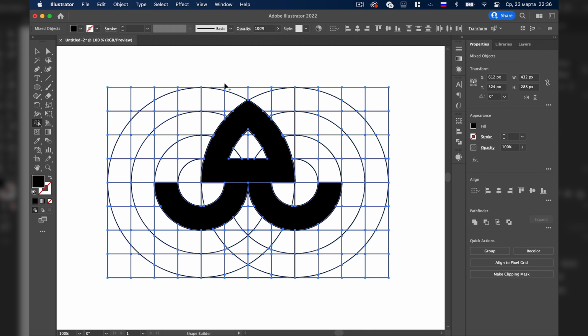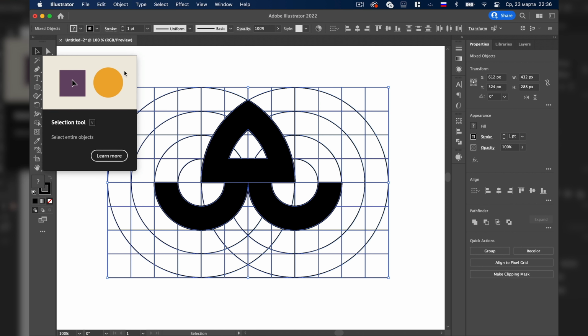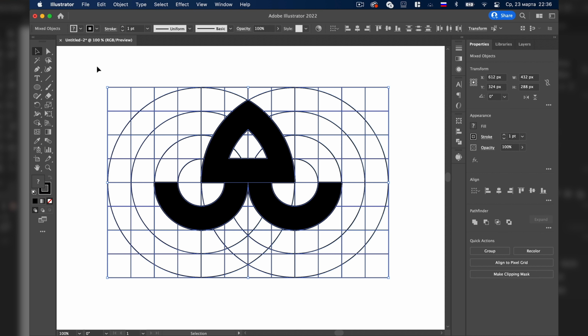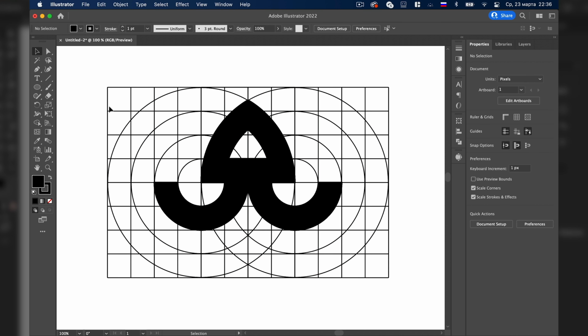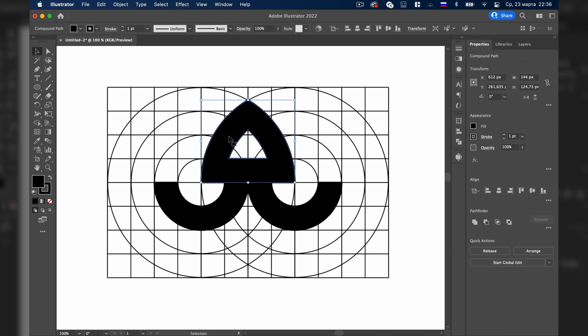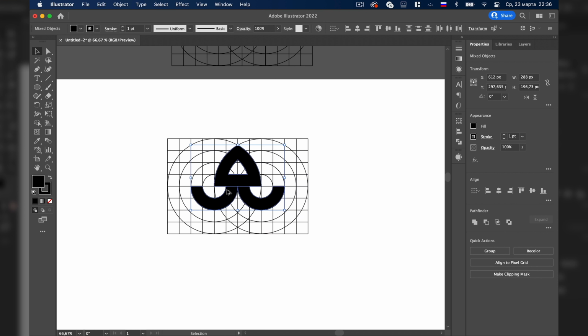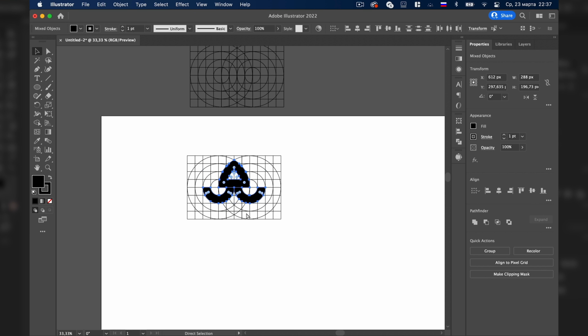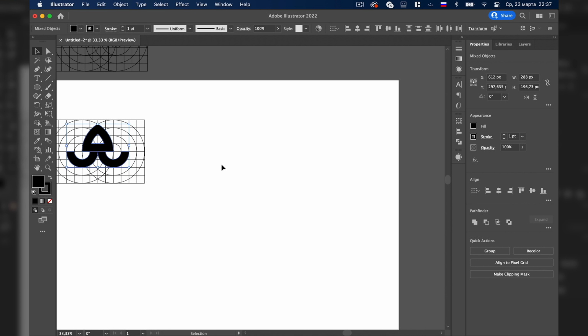After you create your form, your logo, you need to choose V, this is selection tool, click on the white area of your artboard to deselect your logo, and then press left mouse button, click on your first part, press Shift to select another parts, click 1, click 2, and after that you'll select this part and these parts. Okay, now you need to copy this, Command C, and just press Command V on the other side.